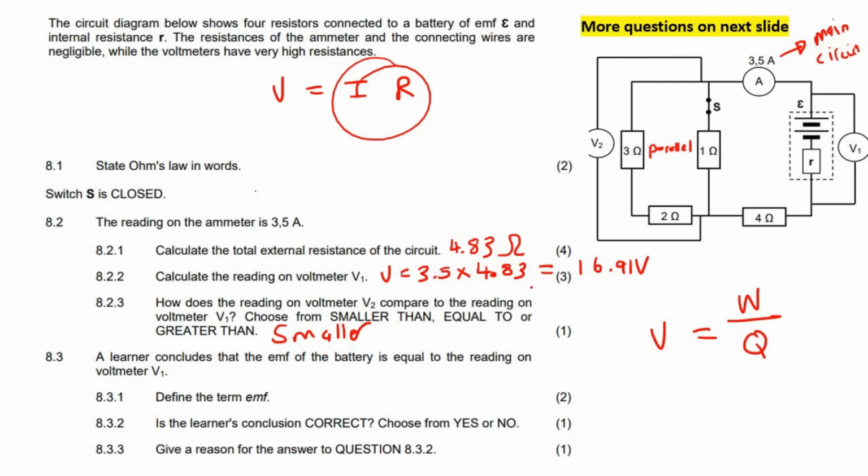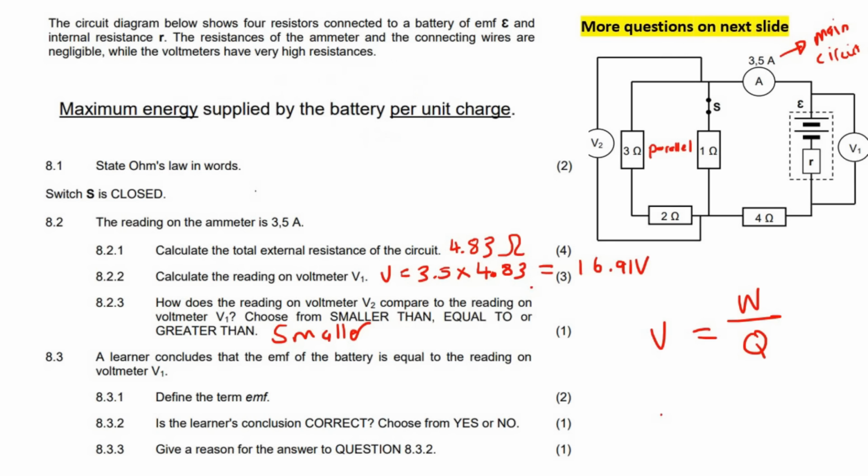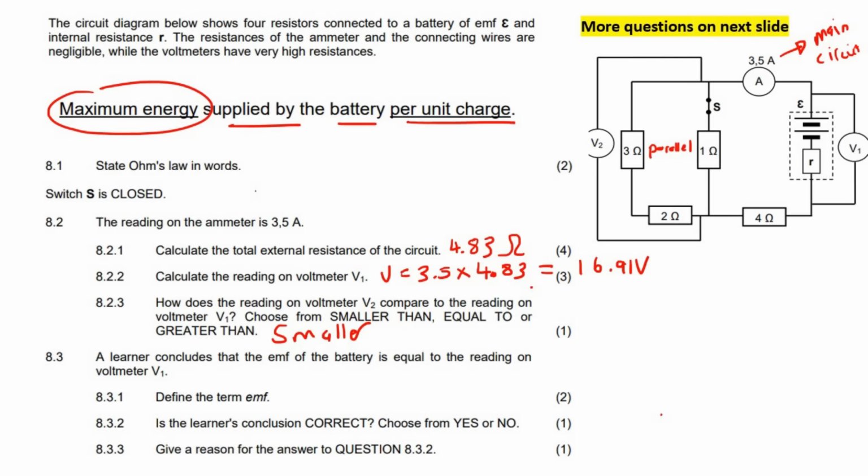But now when you are talking about EMF, you are talking about, remember, the EMF is what the voltage says on the battery. It's the maximum voltage you could ever get, but unfortunately we never get that because of this resistor. But it's the maximum that you could get in theory. So EMF is going to be the maximum amount of energy per charge. Now let's go get the proper definition. It is the maximum energy supplied by the battery per unit charge. Energy, charge. Okay, so that's that question complete.